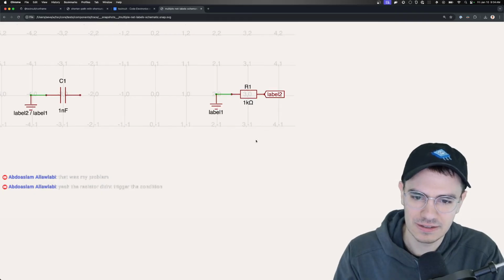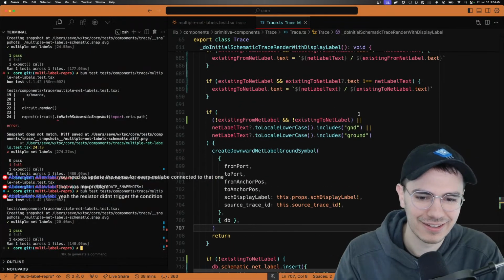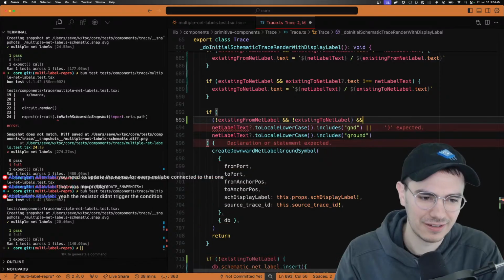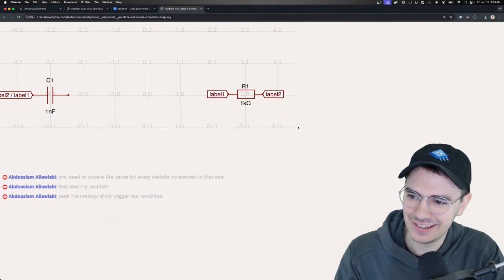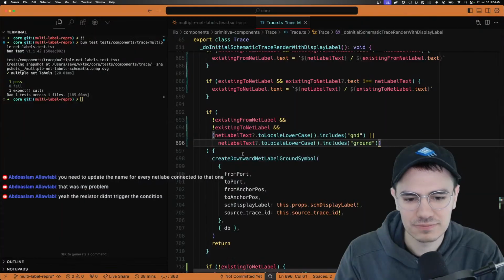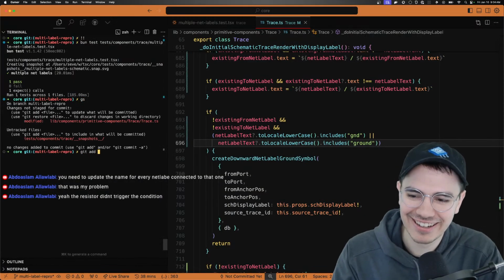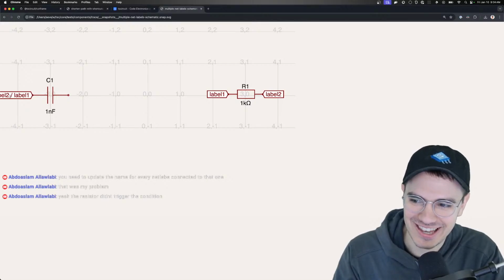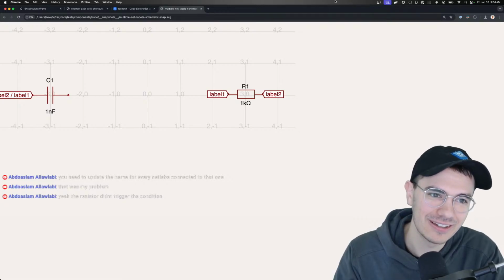Okay, let's see. Oh, wait. Why is it? Oh. That's pretty funny. I accidentally triggered this. Okay, cool. So that's a fix. I think that's pretty solid. Very simple. It just says, yeah, we have an issue with circuit to SVG getting cut off here. That's a different issue.